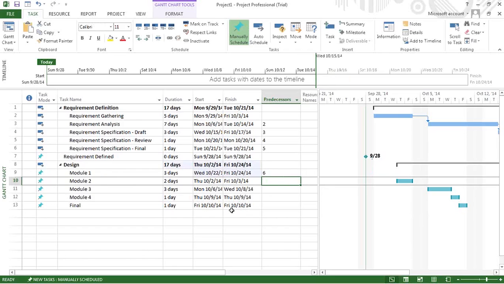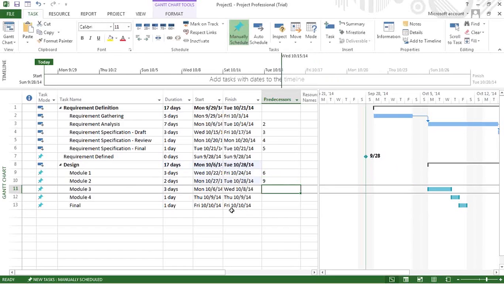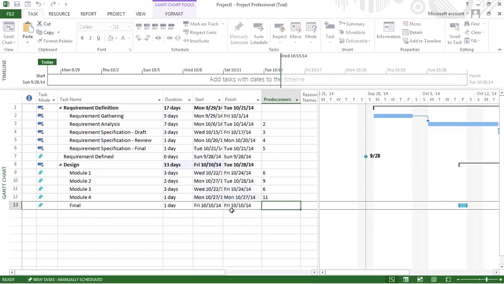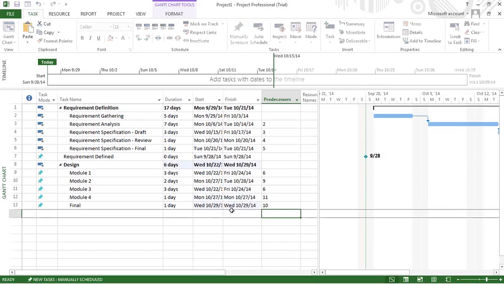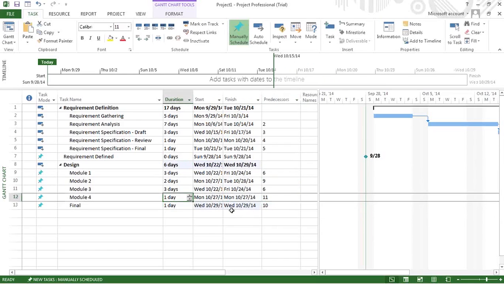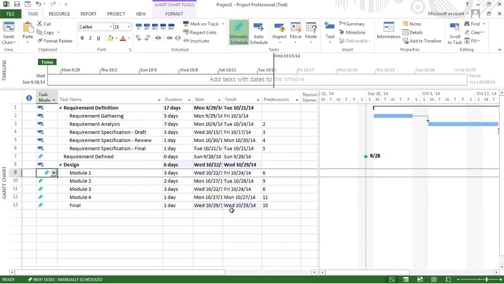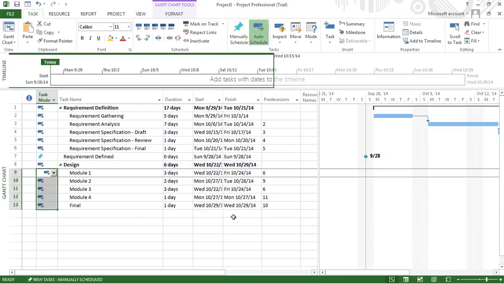Then this is on 9, this is on 6, and this is on 10, 11 is on 10. So just keep an eye on this 6 days duration, so I can schedule it automatically.